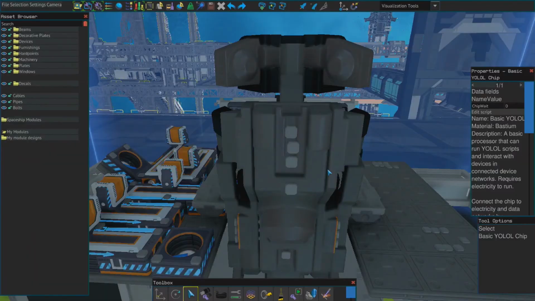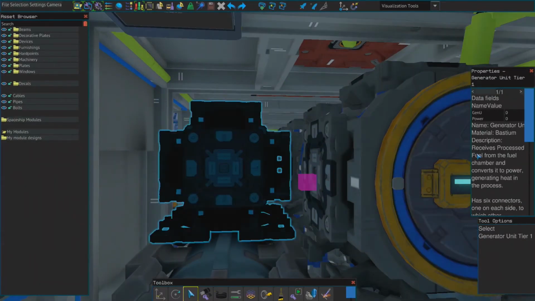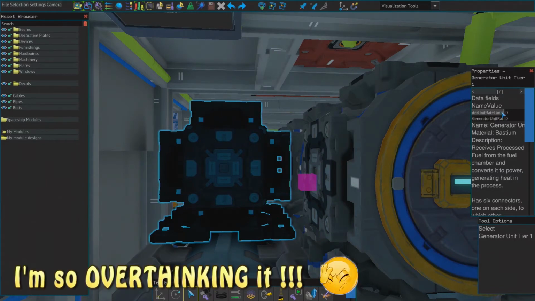Hang on, I need to check something. So, if I delete these, I just want to generate. Okay, so maybe I need to affect power in this case and not limit. Maybe I need to affect both in this case then.